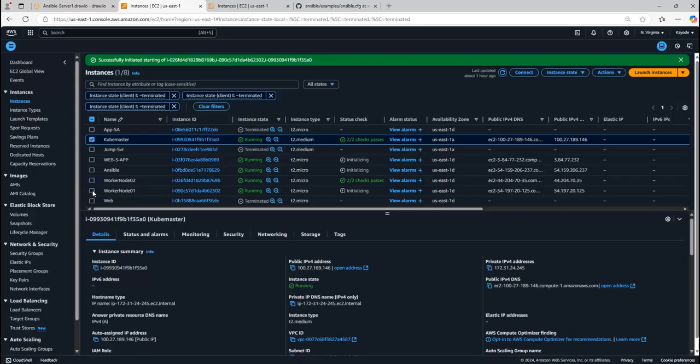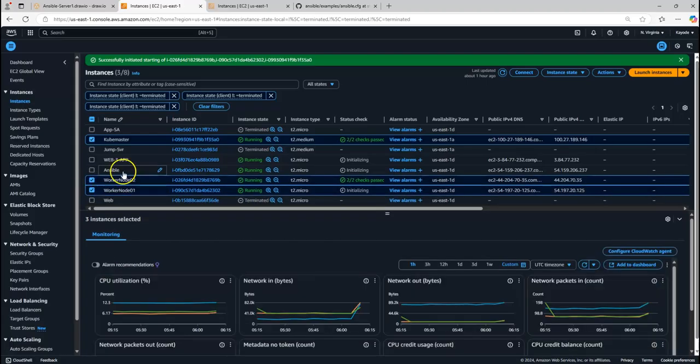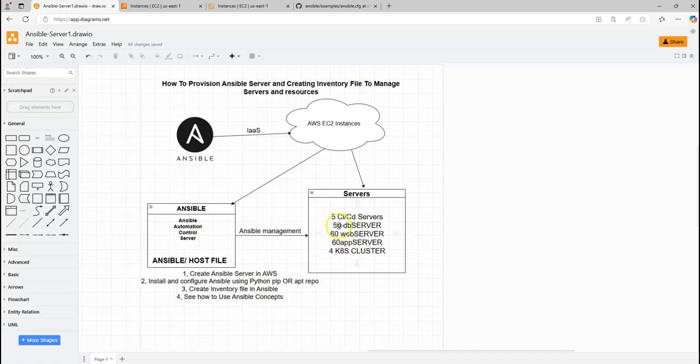We have worker node 1 and worker node 2, right? So this is where my Kubernetes resides. Now, instead of me being in this kube master, or probably SSHing into my kube master, remember our aim: if you have multiple servers, like 50 DB servers, 60 web servers, we don't want to go into each of these hosts to manage them. We want to use a particular concept to automate and work on our resources and our infrastructure. So that's the purpose of this Ansible.